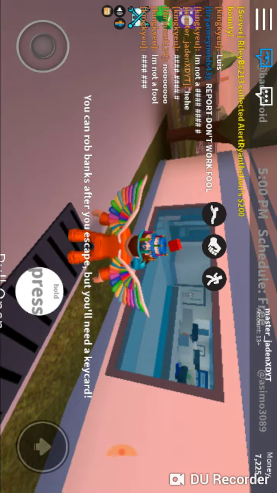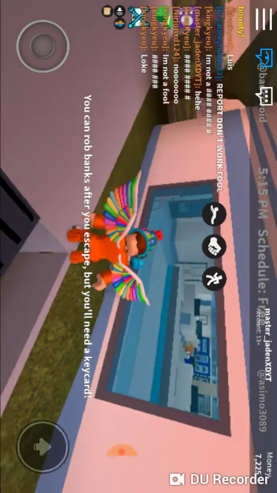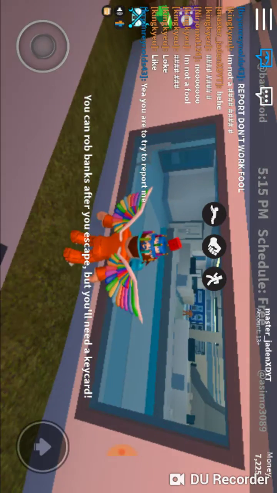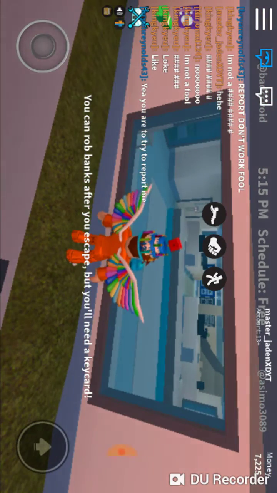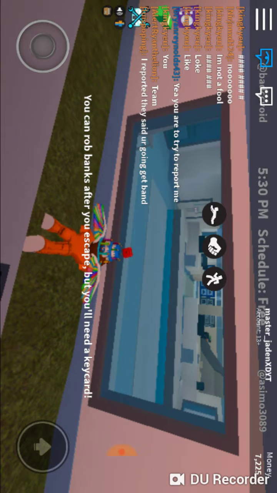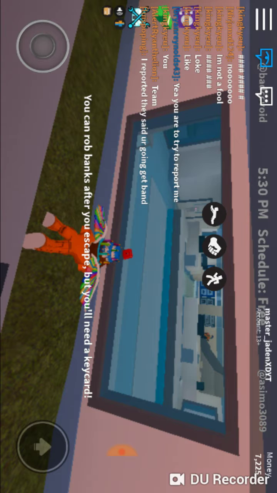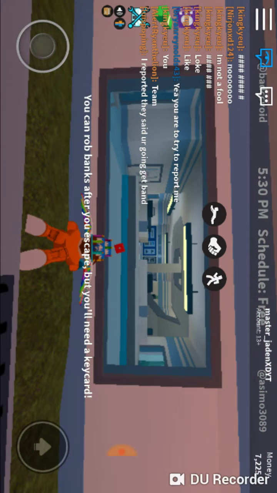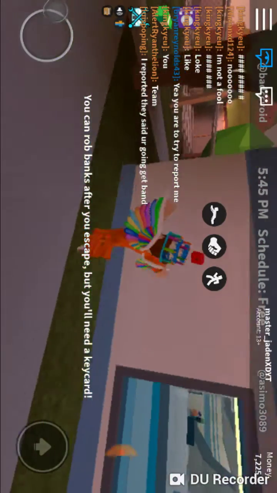That doesn't work. It doesn't work on me. If you even try to get me with that. Guys, why did I open that? Now I can get arrested. Oh my god, he's teaming with him. I look like Roblox sitting there watching him. That's pretty funny, though. I'm like, what? Why is he teaming up? That's unfair. Let me just leave.